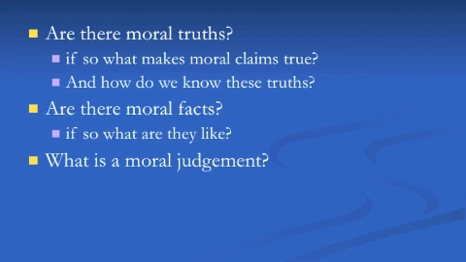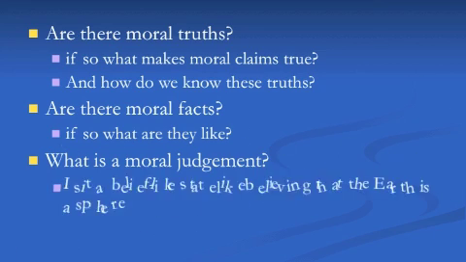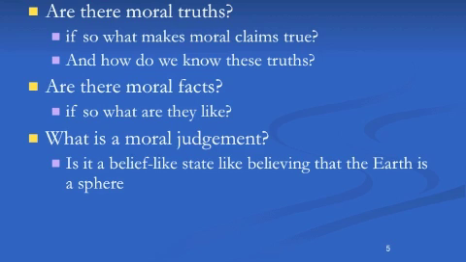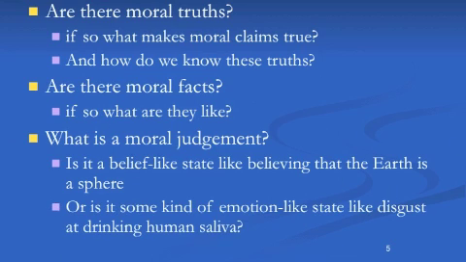Another meta-ethical question here is, what is a moral judgment? When you say that something is wrong, what does that mean? Is it a belief-like state, for instance, like believing that the earth is a sphere? Is it a factual kind of claim? You see how all of these things are related. If believing that rape is wrong is like believing that the earth is a sphere, then maybe there's some fact out there which corresponds to it, and my belief can track and accurately map it, and maybe knowledge is somehow being connected to those facts in the right kind of way. And so you can see a package view, a meta-ethical view, which we'll call moral realism in just a second.